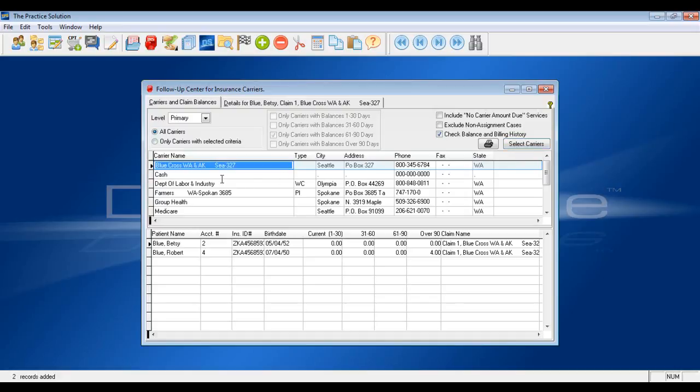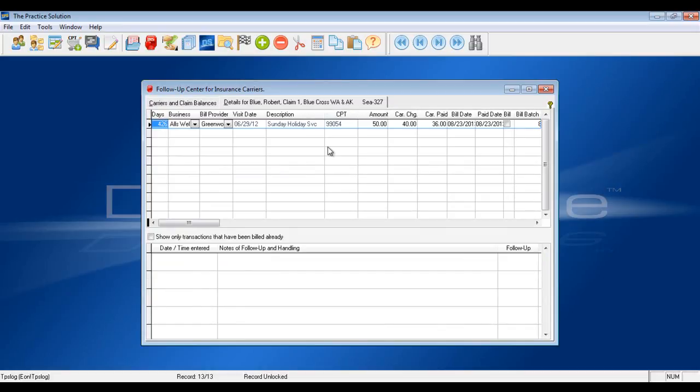And here in this top half, we can see a list of all of our carriers. As I click them, patients with outstanding balances associated with their claims will appear, who are also associated with the insurance company. Let's go ahead and search Blue Cross, and we'll go ahead and select Robert here. And you'll notice that when I select the line, this second tab now populates with information pertinent to his claim. We have details for Blue, Robert, Claim 1, etc., etc. Clicking this tab will show the outstanding services that need to be collected on.